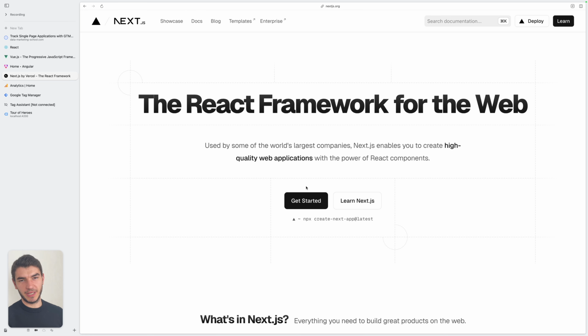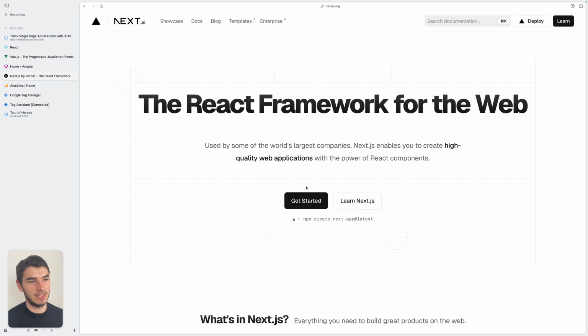A single page application is a kind of website that loads all the content on the first page load, and then everything that happens after the first page load, when you're navigating the interface, is just a matter of displaying and removing components inside the single page application. It's a very fast website. The first page load is a bit longer, but then once everything is loaded, it's very fast and very good for the user experience.